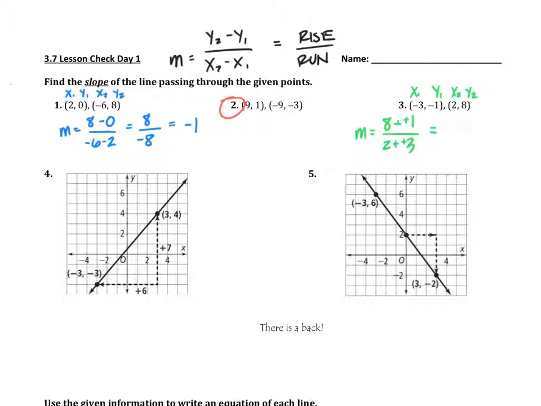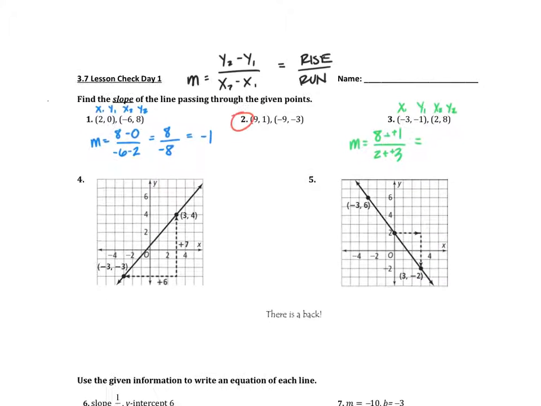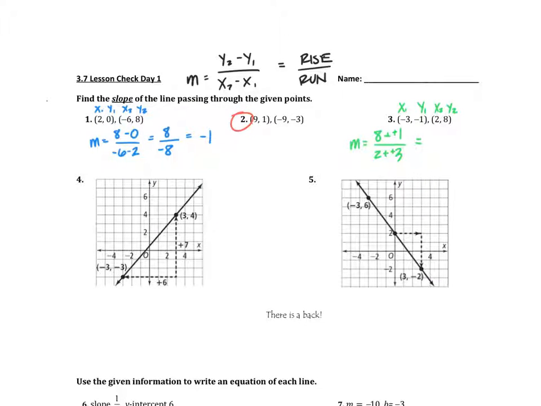Now, on 4 and 5, we don't necessarily need to use our slope formula. We still can using these 2 points, but we don't really need to because we can use our rise over run, and we can just count. So let's start at this point down here. Our rise, we're going to be going up to our second point, which is up here. And we can just count how far we went up. So we went 1, 2, 3, 4, 5, 6, 7. Oh look, it wrote it there for us. So our slope is going to be our rise, which is 7, over our run.